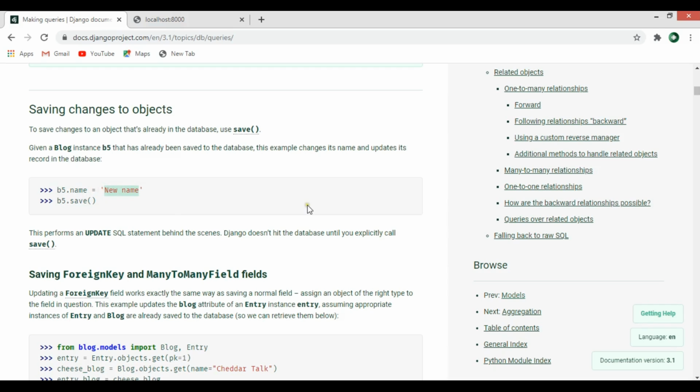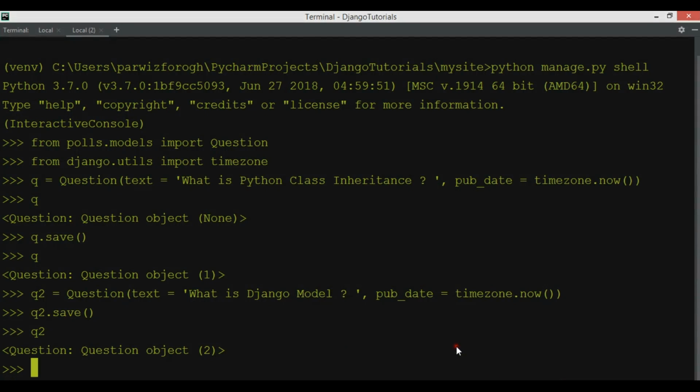At the end you just save your change. This performs an update statement behind the scenes, and Django doesn't hit the database until you explicitly call the save method.